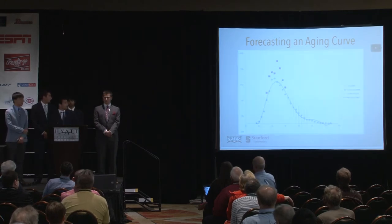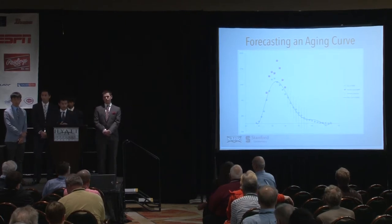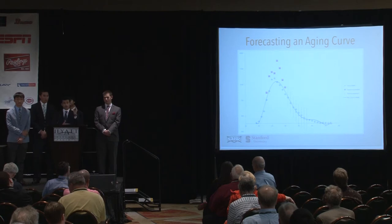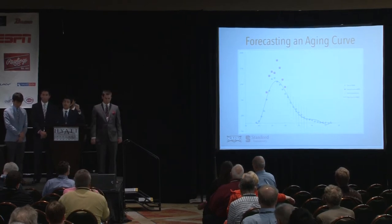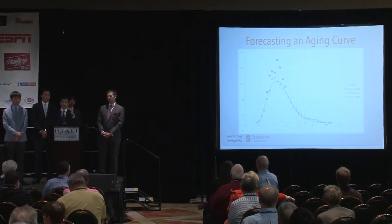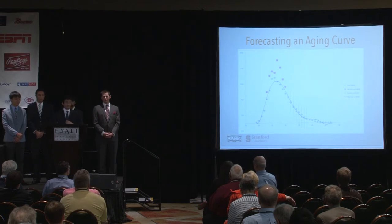We have a polynomial best-fit line reflecting the aging curve in blue, and we have a scaled Cole Hamels WAR for every season up to this point in his career. Each data point for Cole Hamels is well above the best-fit line, showing his aging curve will likely be above the historical aging curve. We found the average deviation to the aging curve for Cole Hamels up to age 30, then projected it forward, taking upper and lower bounds by subtracting and adding that average deviation to find upper and lower bounds for his performance over the rest of his contract.